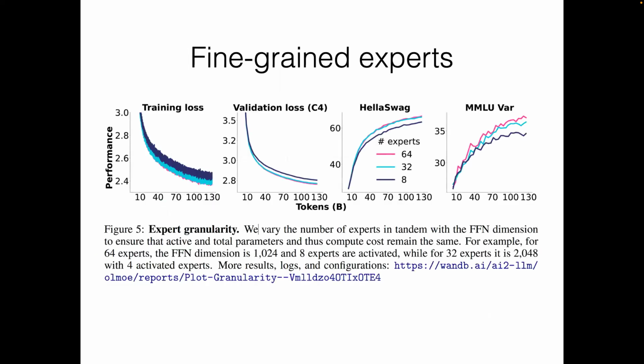And so here you can see some benefits of doing this. This is again the AI2 paper, and here they're using this notion of fine-grained experts. Total parameters and compute cost are the same. You can see that going from 8 to 32 really helps a lot. But maybe again, we're seeing this idea of diminishing returns. When they go to 64, maybe it's helping, maybe it's just statistical noise. So there's going to be some sweet spot, and it's maybe a hyperparameter that you have to set.